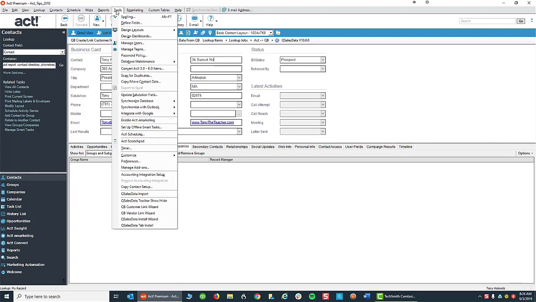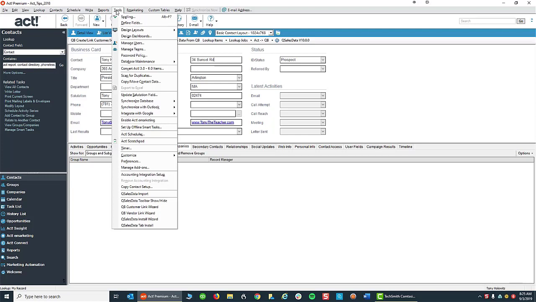But as you get into Act a little bit more and realize some of the things you can do with it, some of the powerful features that you can use in Act, this is where you'd come to look for some of those items. For example, the first item, spelling, I've never quite understood why that's there. I never use it, I got to be honest.